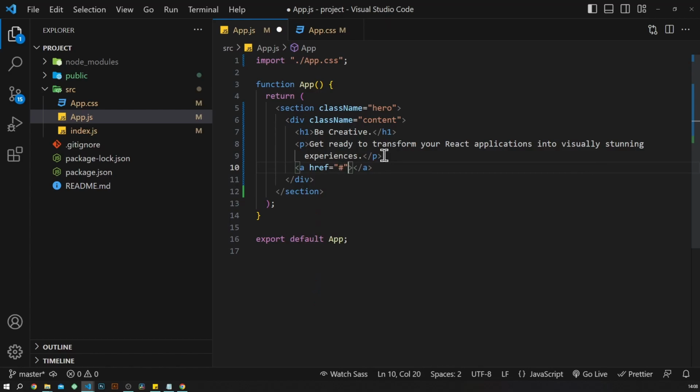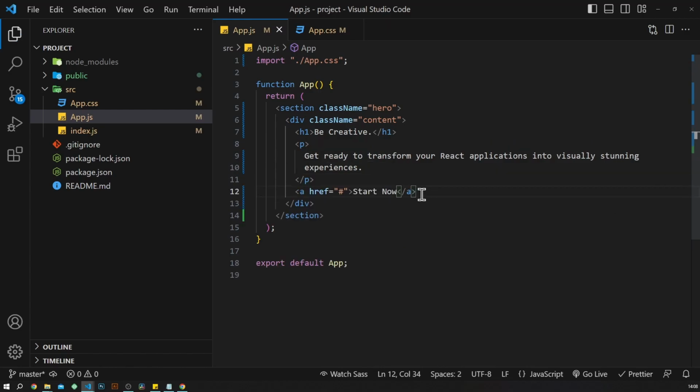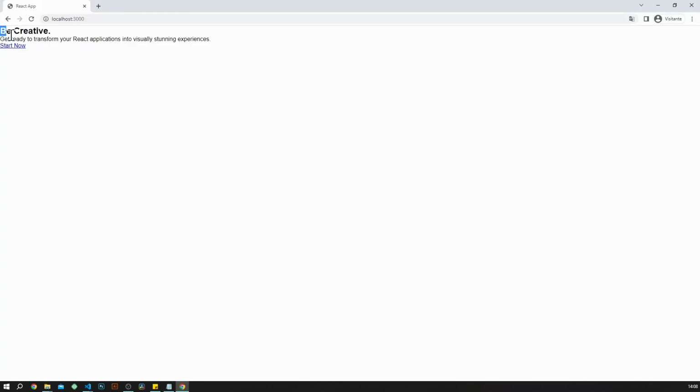Let's just put this blank link, and let's just type Start Now. So this will be our HTML skeleton, and if you see on the page, it's just this.